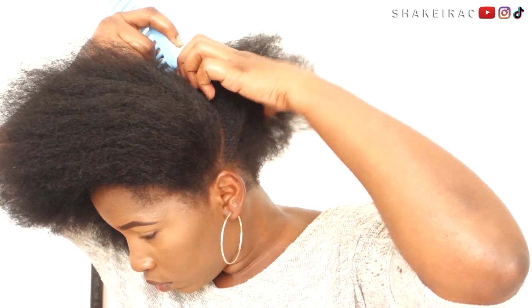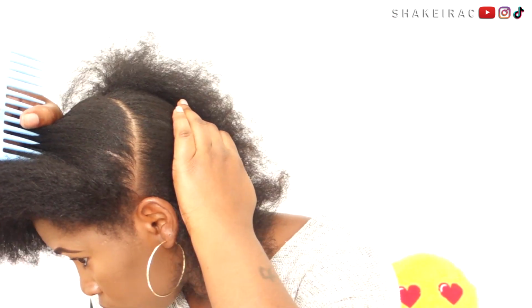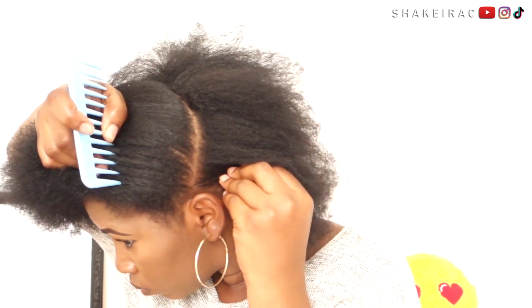Okay guys, so like I said, I'll be doing an updo today. I'm going to be doing a high bun, but this high bun is going to have two strand flat twists, one at the side of my head and one more at the front of my head. So I'm just putting away my hair in the back of my head because I'll be working in the front.